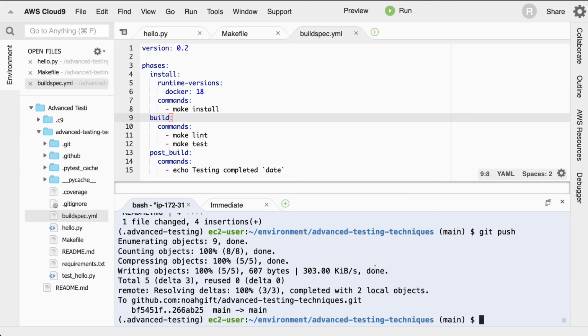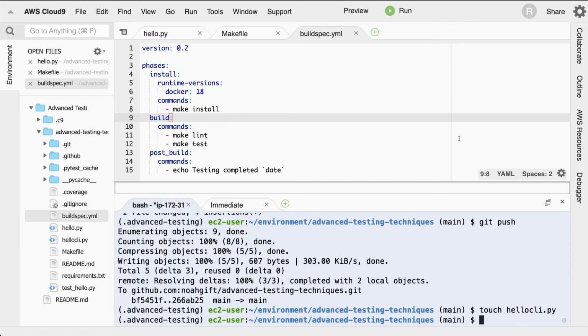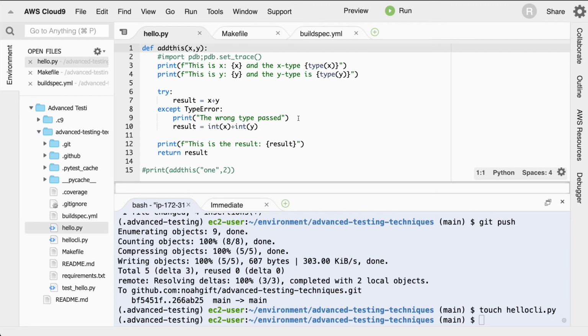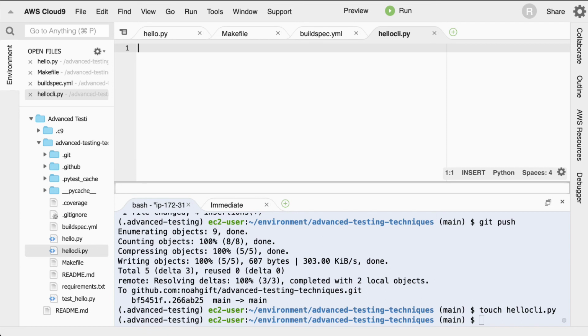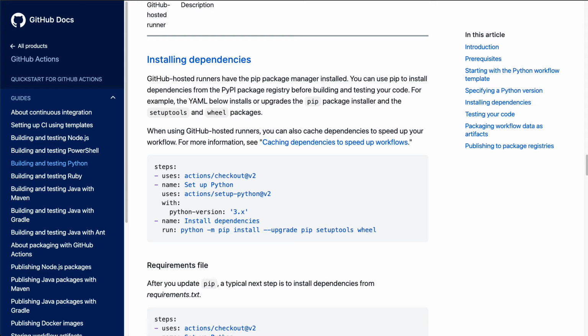Okay, so the next thing that I can do is build a command line tool. To do that, I'll say test hello CLI. So we've only tested initially some really basic things, and this doesn't really do a lot. But a command line tool, I think, is one of the funnest things to play around with. And so I'm going to look at a previous example project that I had that we can just take a little bit of code from.